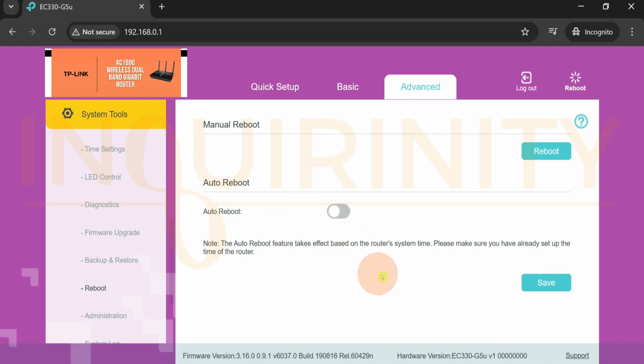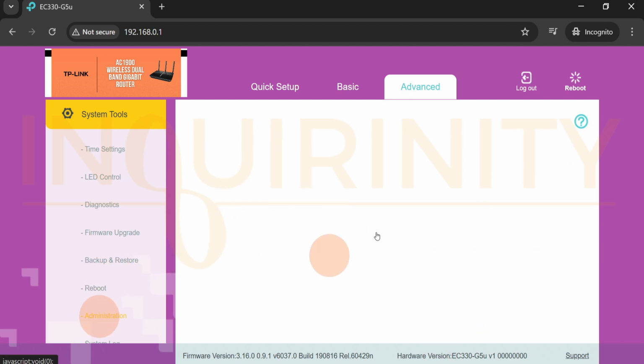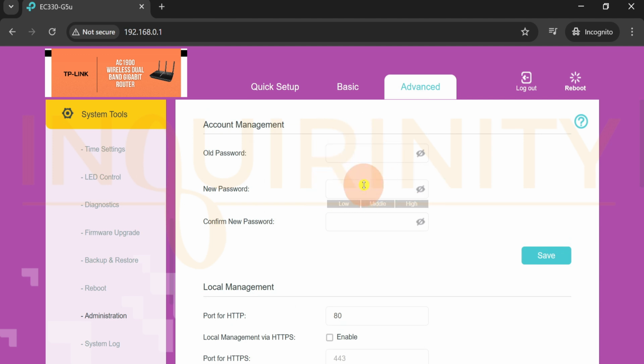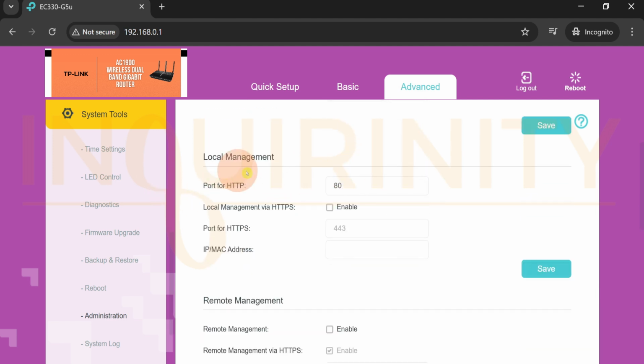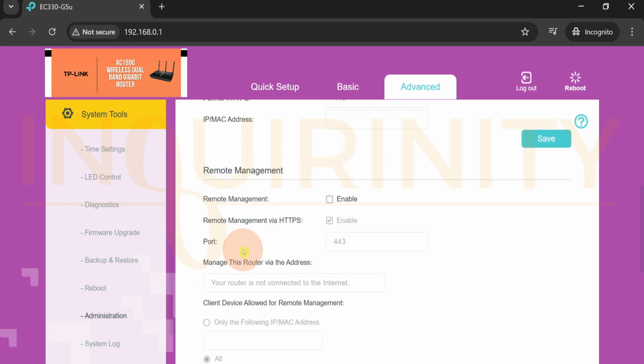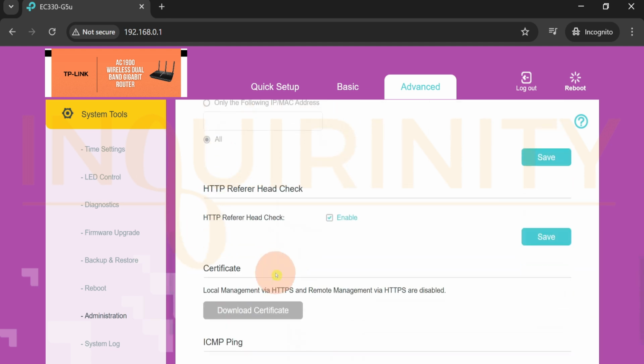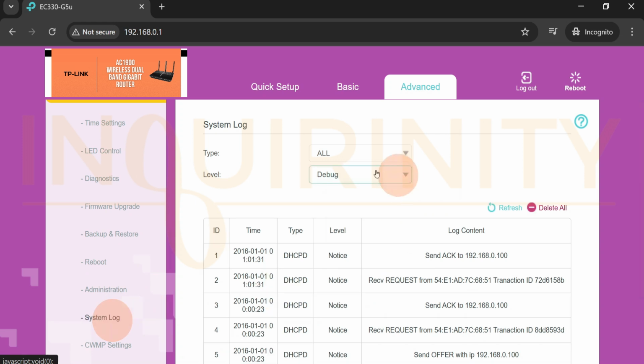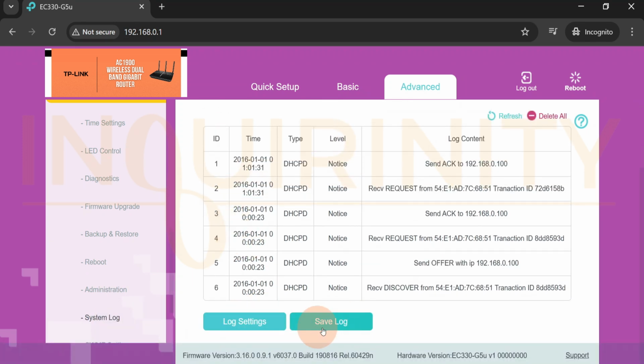This TP-Link AC1900 supports administration, so timely or periodic change of password, and the local management for HTTPS, which would be 443 or different. Then remote management is also available here, and you have some settings here for certificates and ICMP ping. Next is your system log, and you can have some log settings and save log.